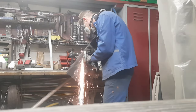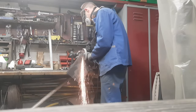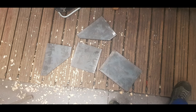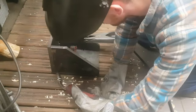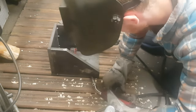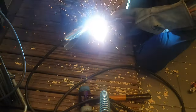With the rails adjusted, I was finally ready to make the mill's knee. So I started to cut the parts for the knee frame out with an angle grinder. Now I was left with 4 main parts. After that, I tack welded all parts together. Once I was happy with the squareness of the parts, I welded everything together with proper weld beads.